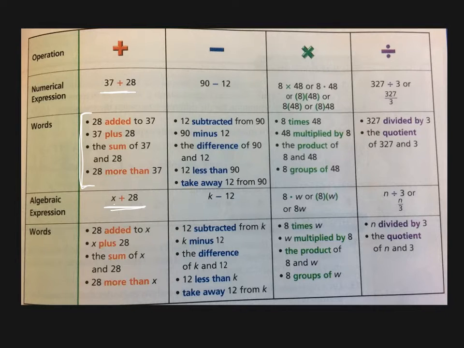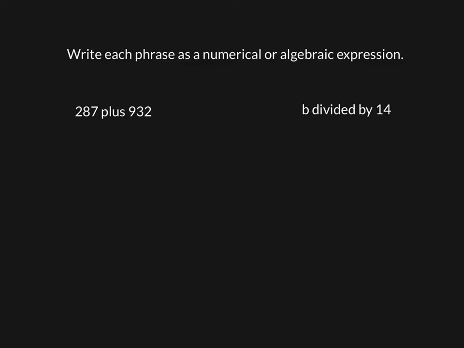Okay, so please just go through here. You can see sum, difference, product, quotient. That is all stuff we practiced before. Just kind of like the multiplied by, times, groups of. Those are the things you need to write down. So please copy this into your notes. It's going to be extremely helpful in the future. So please take the time to write this down.